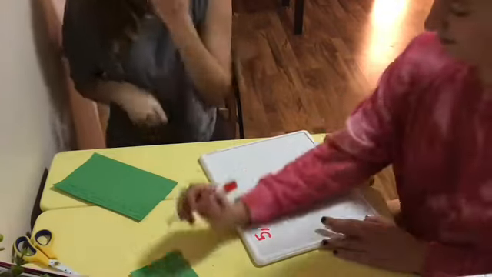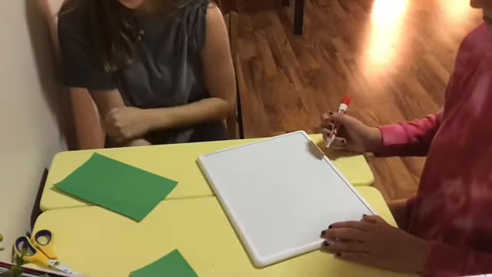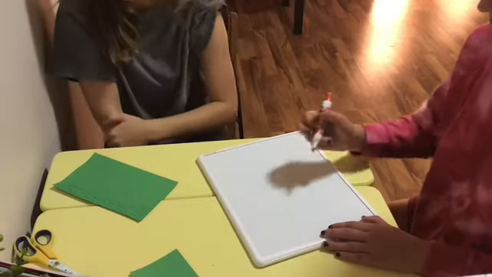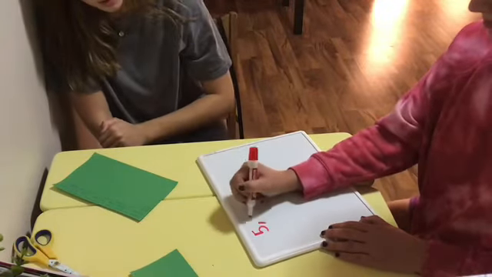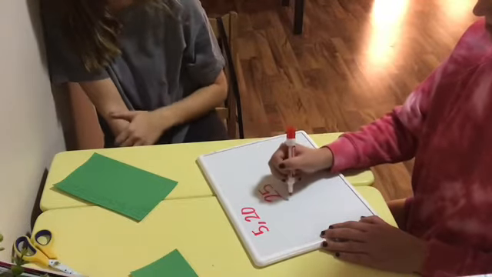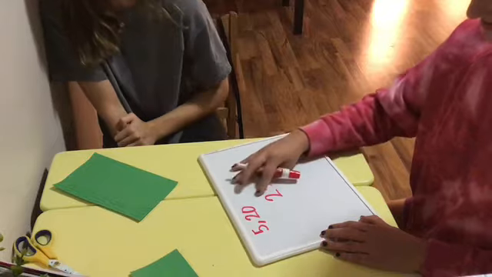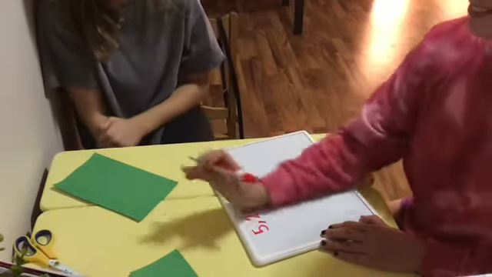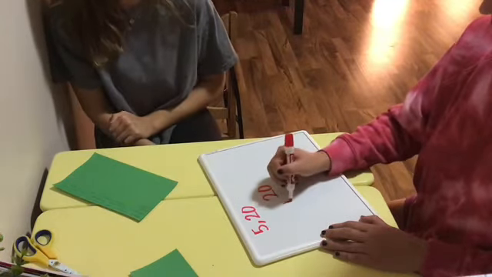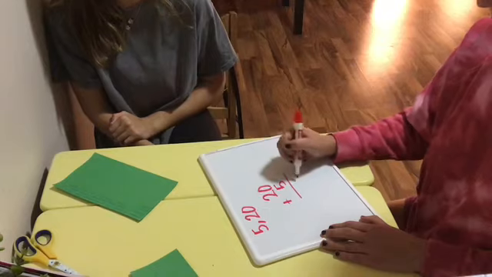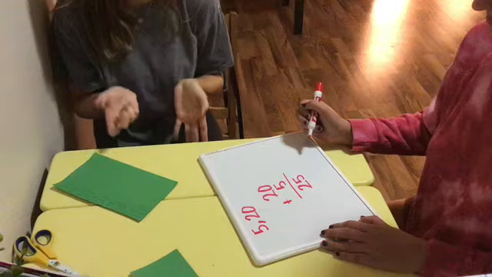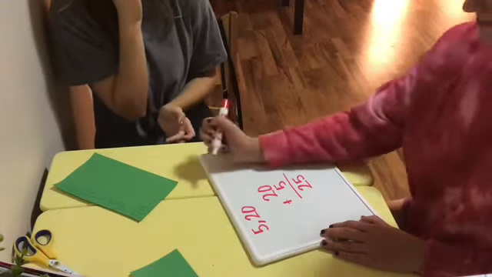Now we can do another one. Sarah thought of a number. She took away 5 from the number and was left with 20. What number did she start with? So what do we do again? 20. It's okay. Mistakes happen. 20 plus 5 equals 25. So she thought of the number 25. Awesome job.